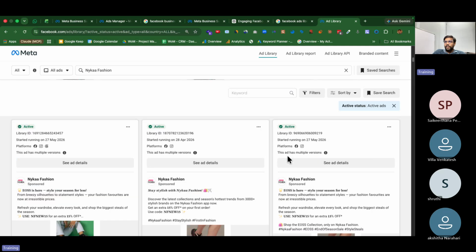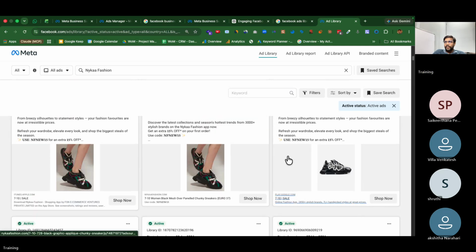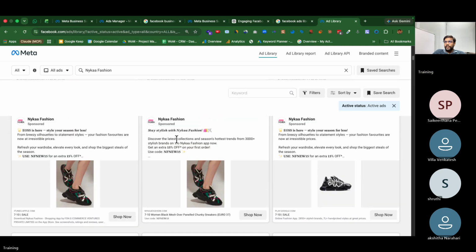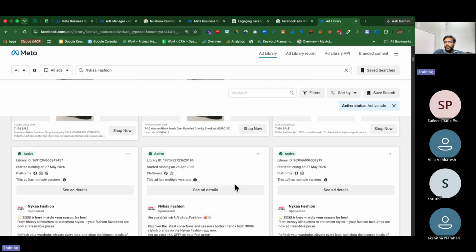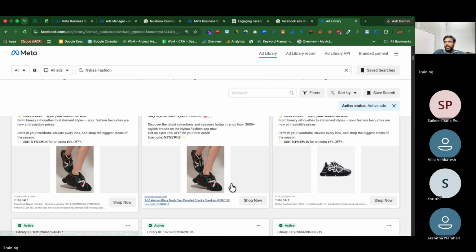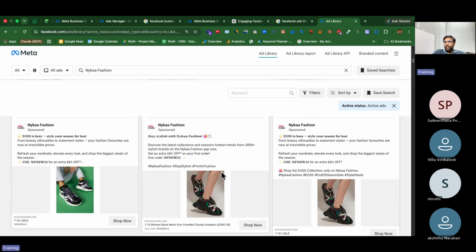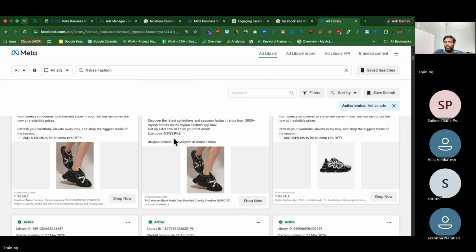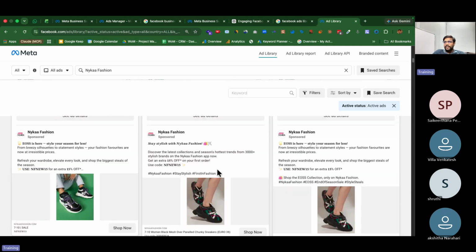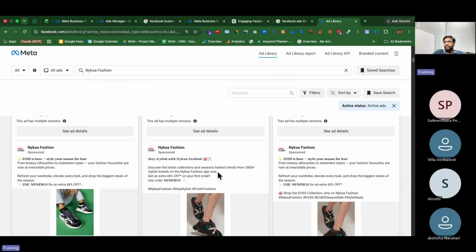Now we see the top ads. If you see here, stay stylish with Nika fashion. I think both are almost looking same. This side and this side is almost same.